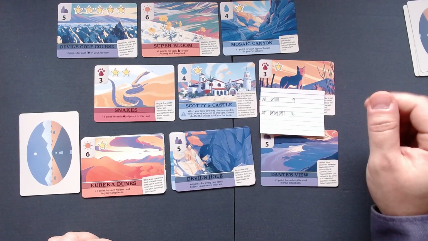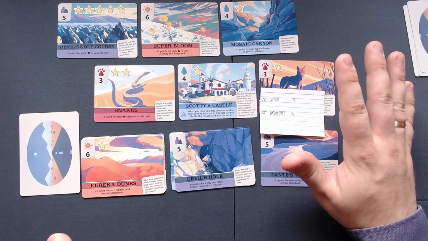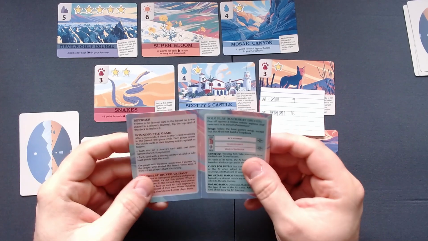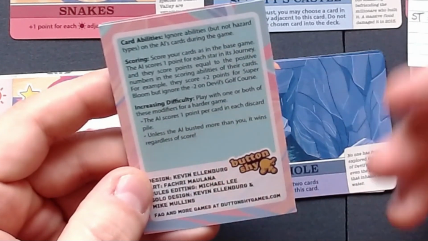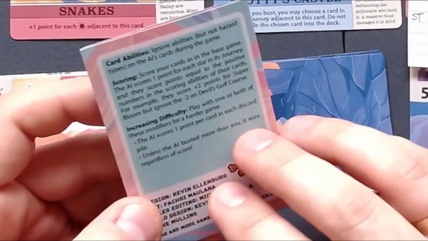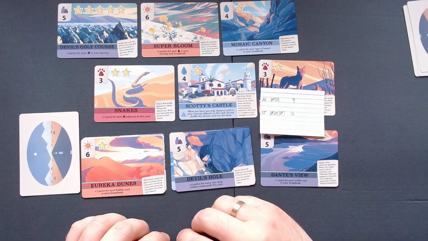But this one went pretty well. And also there are variants you can change the game. So you can make it a little bit easier. You can make it a little bit harder as far as I know. So that is pretty cool. Increasing difficulty. You can do it a little bit more difficult so that the AI gets more points, or that the AI wins if it doesn't bust more often than you. So that's pretty funny too.